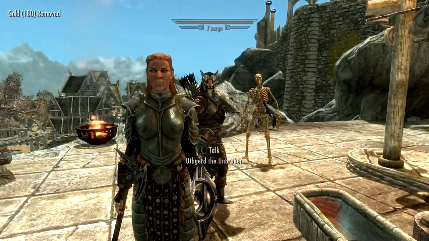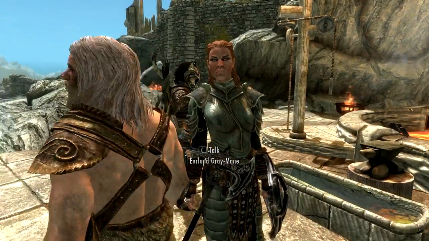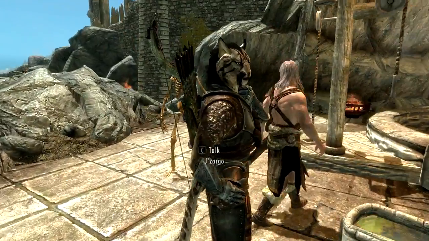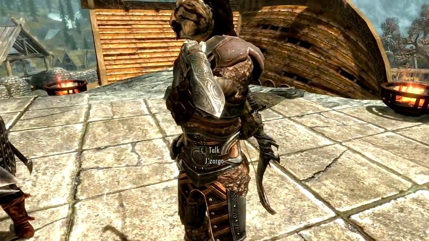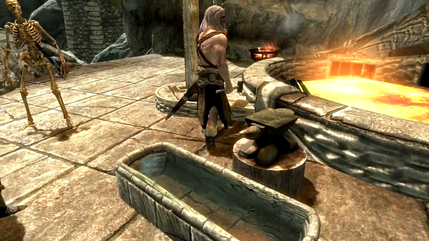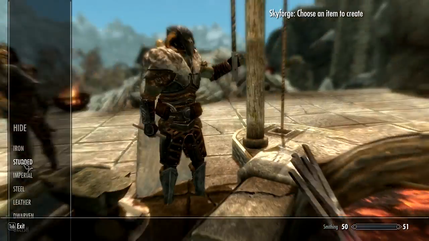Oh, yeah. You may have noticed. I got rid of the horse girl and replaced it with tank girl. And Jizargo. Look at Jizargo. I put him in heavy armor. How hard does Jizargo look? Because he's actually got quite a high heavy armor rating, so there you go. Yeah, get out of the way, I want to make some armor.